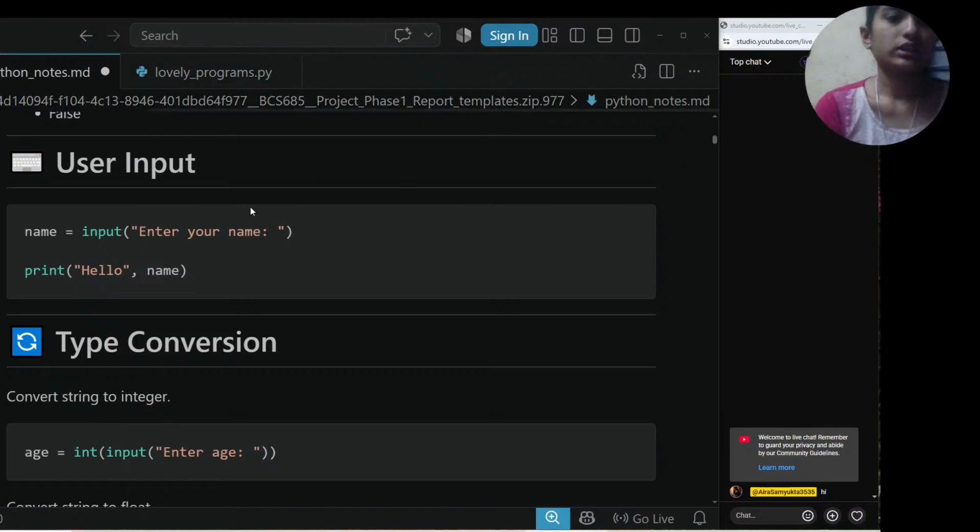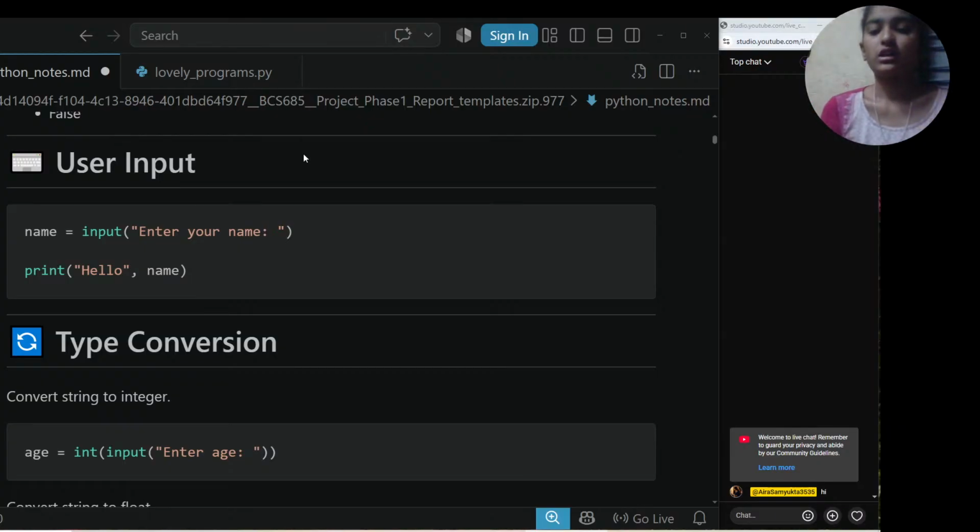Next, this is user input. We have learned the first program, that is the print statement, one small code, where we printed the output on the screen. Now we are going to learn user input.